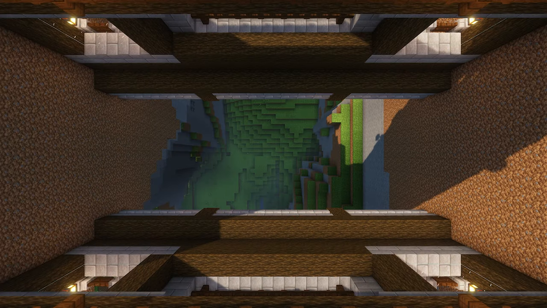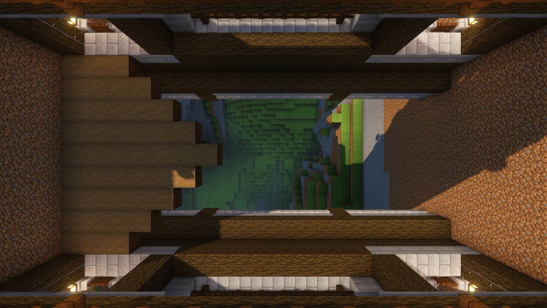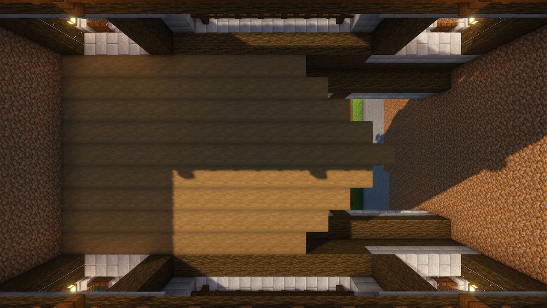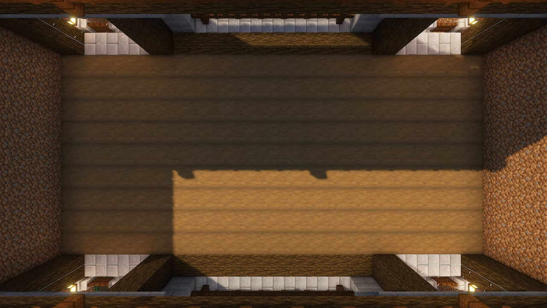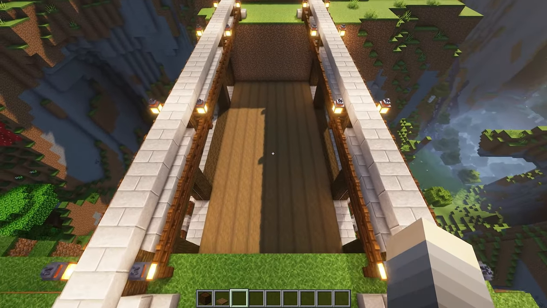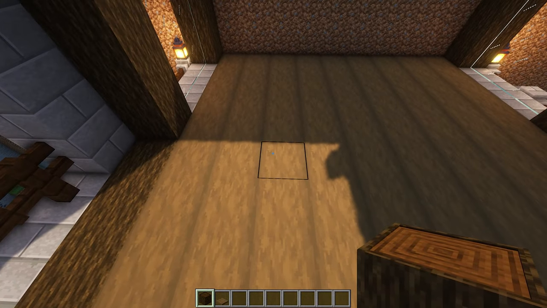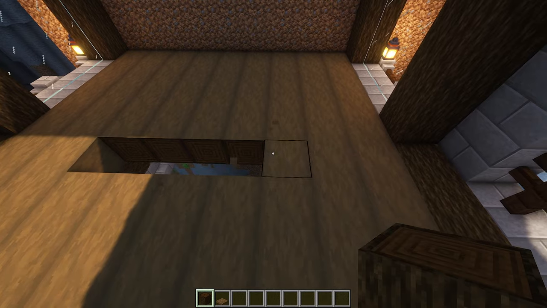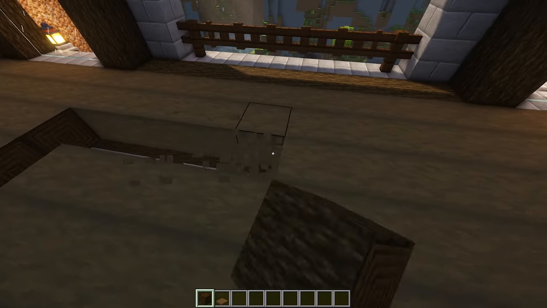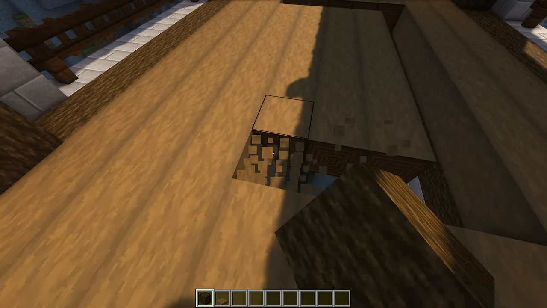Now we're gonna do the floor and the ceiling. For most of these, we're using stripped dark oak logs because it would look really cool. Now there's a little decoration in the middle of the floor, which we're gonna have to do now. Also, in the middle of this floor, we're gonna be placing a trapdoor so we can get down to our hanging storage area that we're gonna build a little bit later.